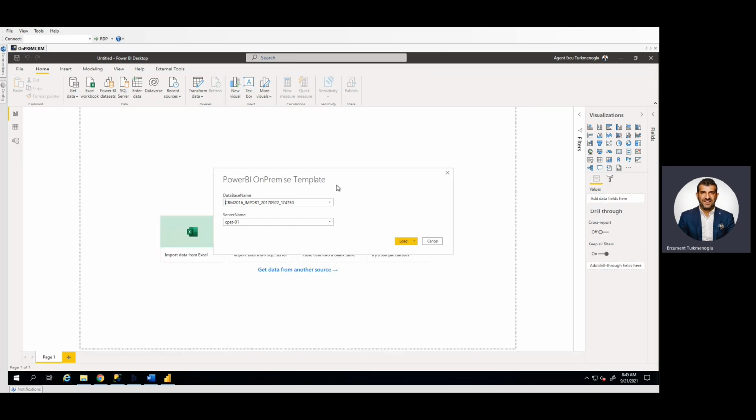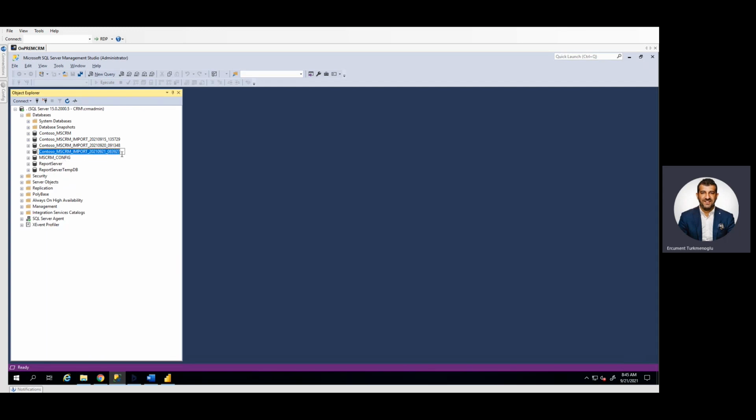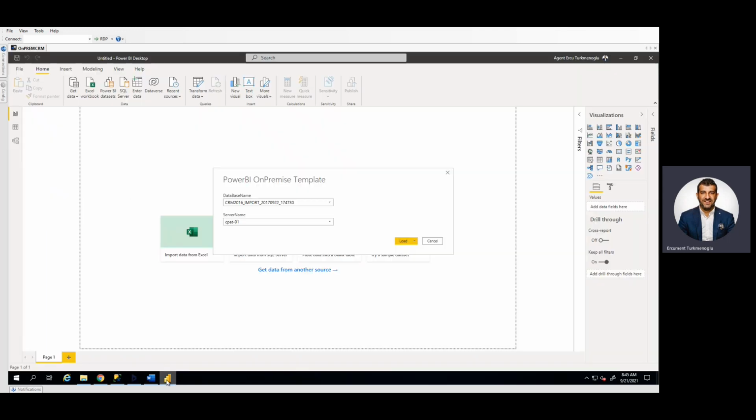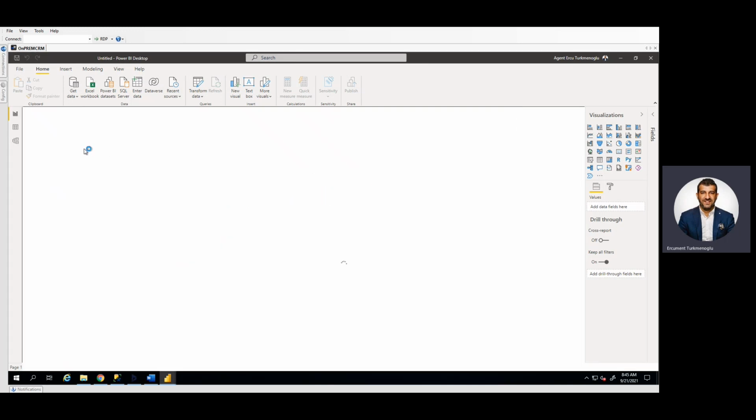As soon as it loads, it asks you for some parameters for connecting to the database and to the server. So you can fill it in. This was our staging table, so I'm going to add that staging table name here, and for the server name, I'm just going to put a dot since it's local. And I'm going to choose to edit, because I would like to edit the data sources before I give the go-ahead.